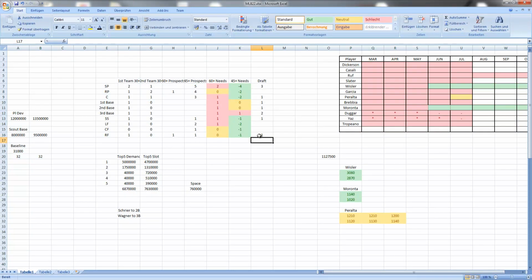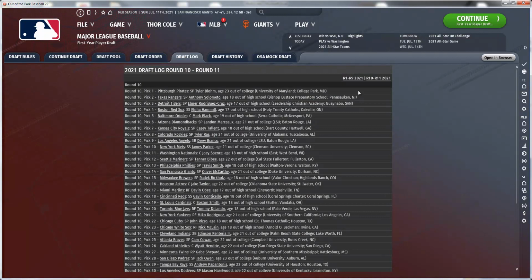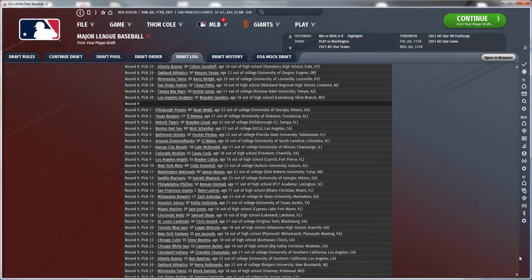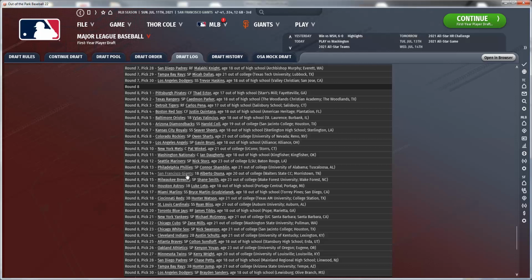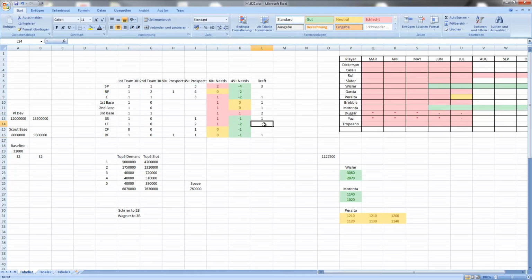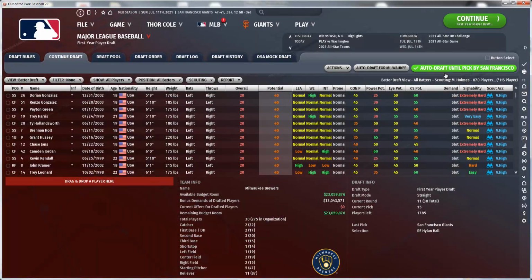Boom. Was he the first outfielder? Didn't we take a left fielder? I thought we've taken a left fielder. Draft lock. Did I forget to add someone here? We're 14th. The catcher. Well, I'm still mad about first baseman. Right fielder, Hein. We've taken an outfielder, I've just forgotten. He's a left fielder, so I'm moving him to left field. All right, looks better now. Continue draft.